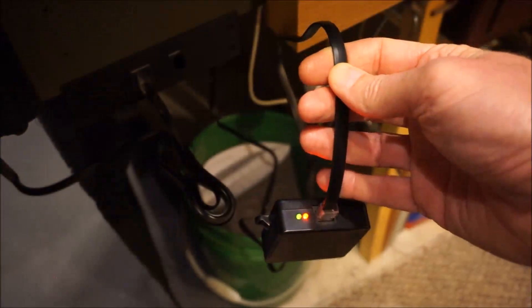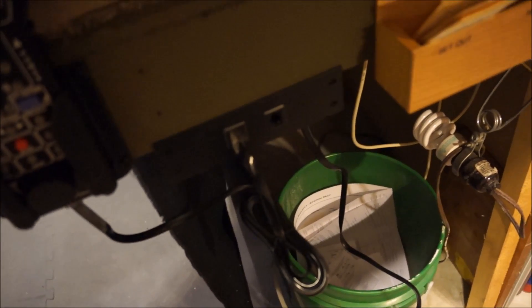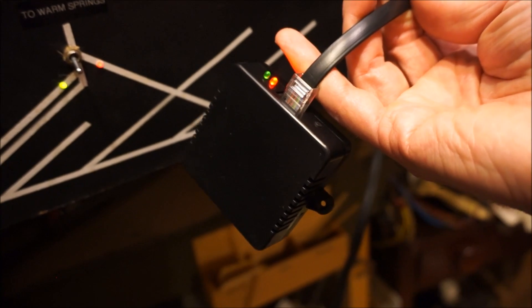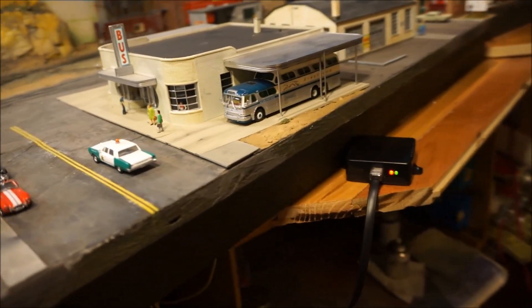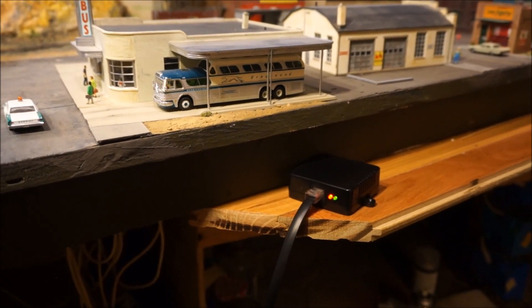Let's take a look at it. The wiring is stupid simple — you just plug the RJ connector in on one end, and on the other end you have your standard MRC bus throttle connections along with your other throttle, so it just acts like another throttle. This thing can handle up to 8 handheld smartphone devices, so for one MRC cab address you get 8 functions. The other cool thing is that it's entirely standalone — you don't have to have a PC. It just simply operates through the cab bus.